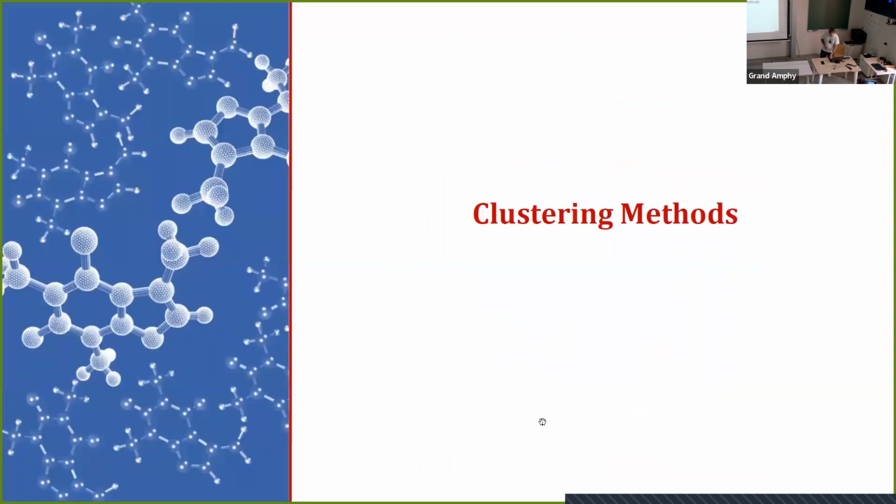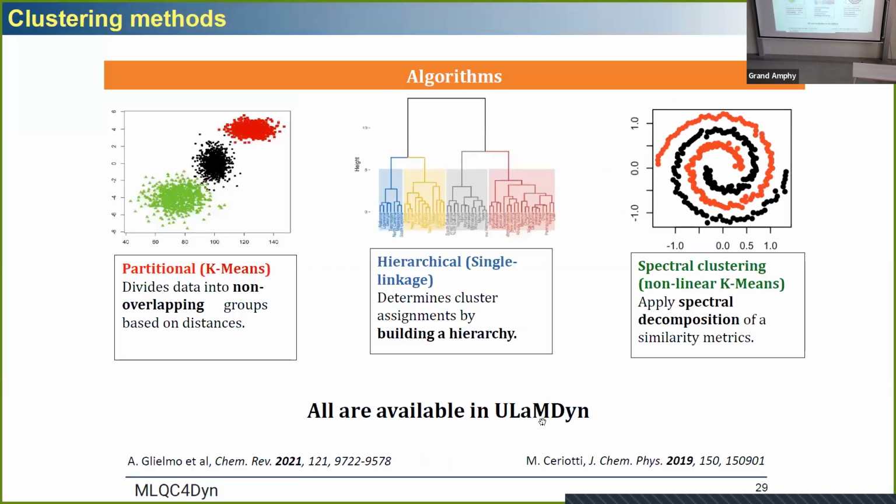And then we can go to the clustering methods, where the idea is to take the data points in their original space. We don't necessarily need to do any projection in this case, and then try to find the set of geometries that correspond to some specific part of the potential energy surface, let's say. And we have many different approaches. Here I'm showing only 3 of them that are available.